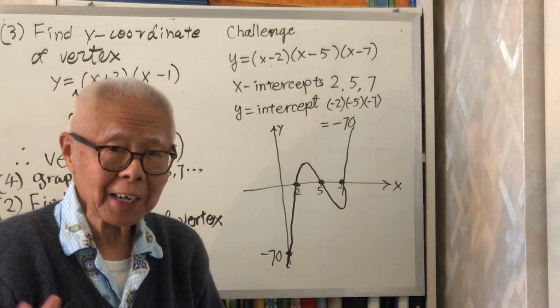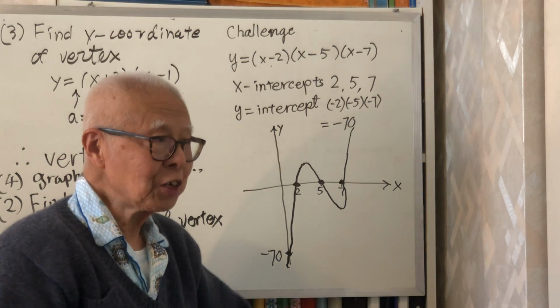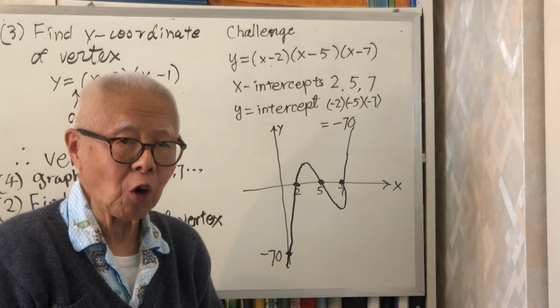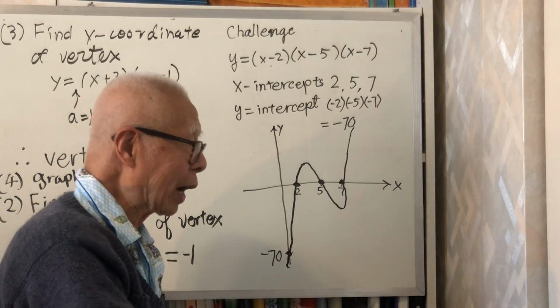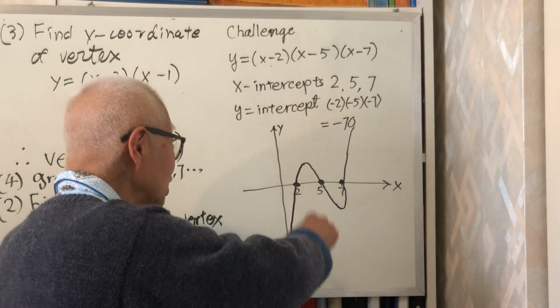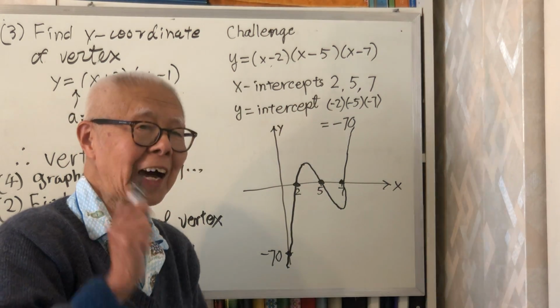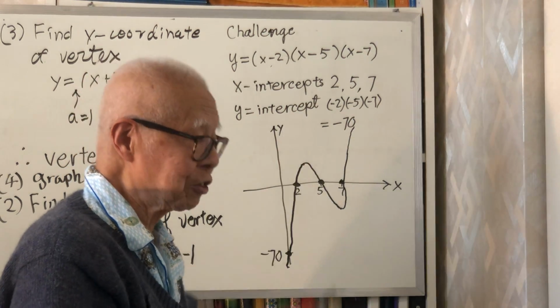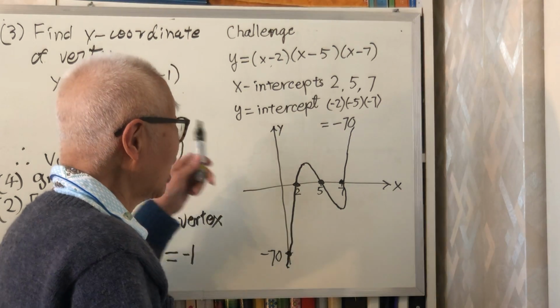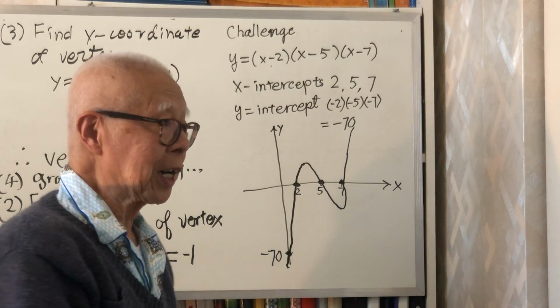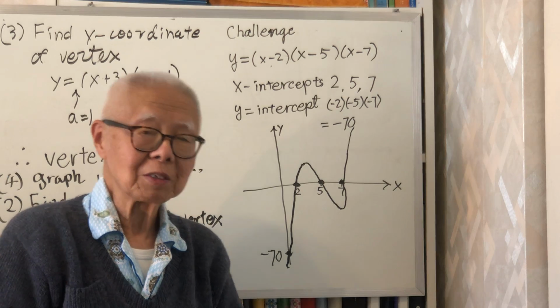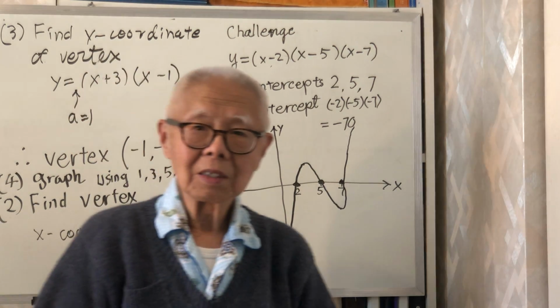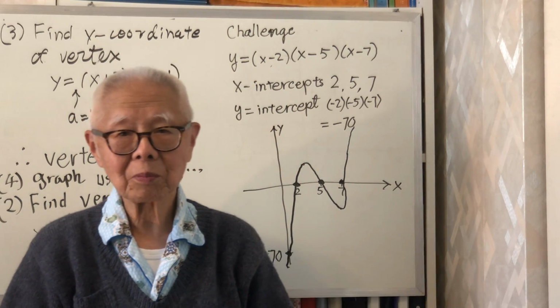Can you generalize this idea? If your polynomial is degree 4, then your graph looks like 1, 2, 3, 4. Understand? But this is a challenge. This is not in the quadratic graph. Okay? So, that's today's lecture.